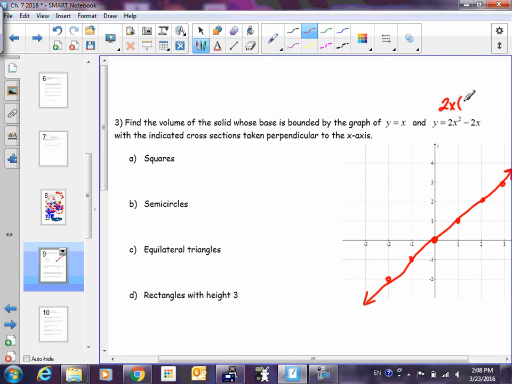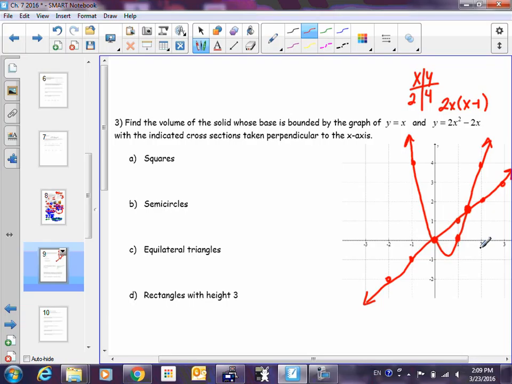You could factor out that 2x, and that tells us that my 2 roots are at 0 and 1. So I know my parabola is going to look like this. You could also do a t-chart. I mean, these are all things we've seen before. So you could plug in 2 and you get 4. I know I'm going through this part fast, but that's because this is parts review. So you're going to graph that parabola as neatly as you can. And if you notice, this intersection point is not perfect. It's somewhere between 1 and 2. I'm not sure exactly what until I do a little bit more work.